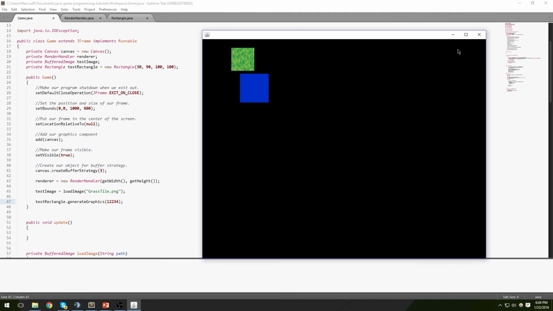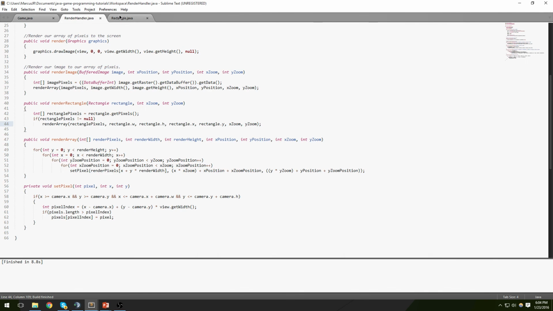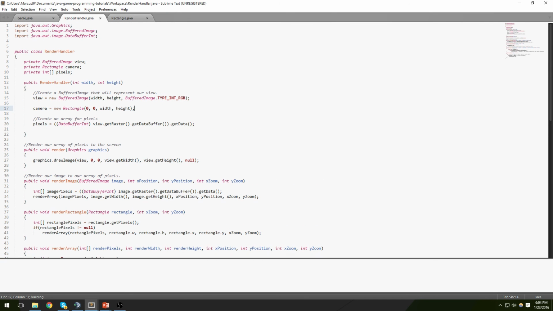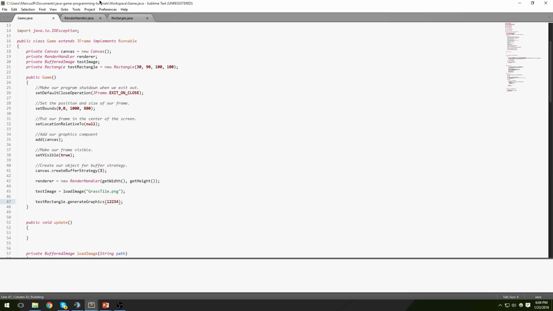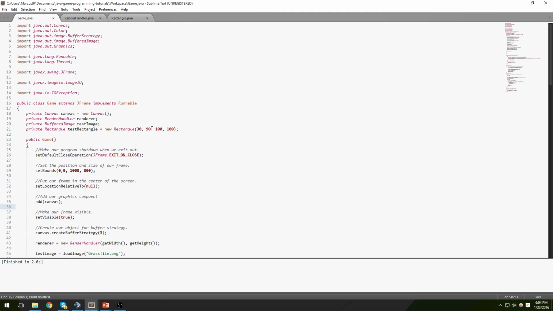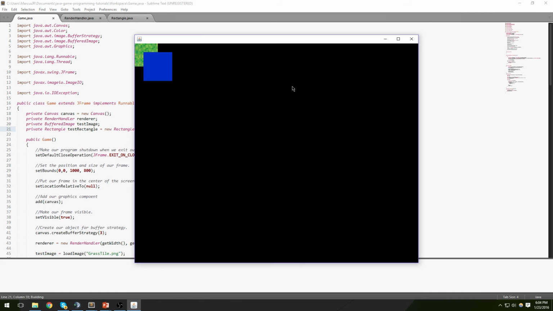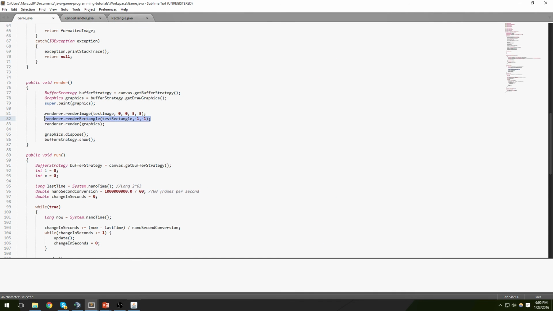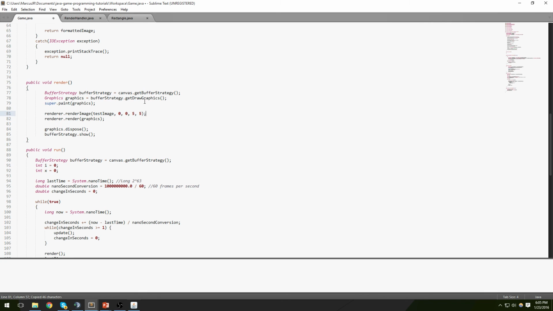Cool. So, yeah. And actually, I kind of want to show you guys something as well. Let's go ahead and go back to render handler, and I'm going to stop offsetting the camera for what I'm about to show you. So this still works with the camera offset because that was all in the set pixel method. If we set the rectangle's positions to instead like 30-30, that's going to be rendered over the image, right? And this is because of the linear order in which we have our renders set up here. We're rendering the image before we're rendering the rectangle, so the rectangle renders on top of the image if it was in the same position.